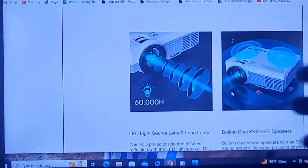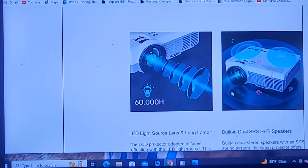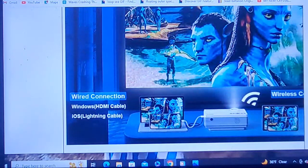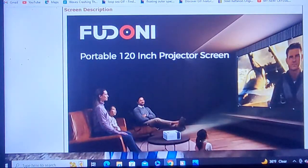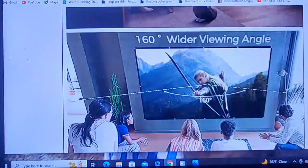So they make it look so good. Look how they break the lens open. It looks familiar, doesn't it? Yeah, it does. A lot of the projectors I had were doing the same thing. Look, it has the same display. Look at the size of that screen. There's no way in the world you're pulling that off. That's not going to happen. And that clean too? No.